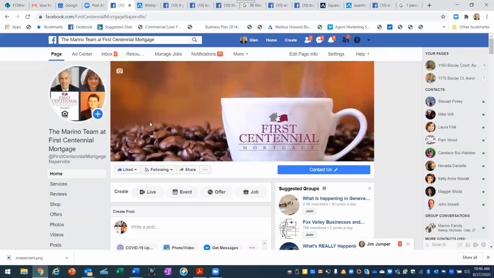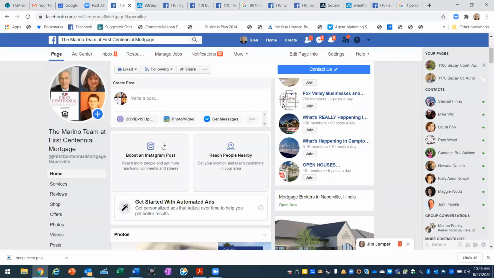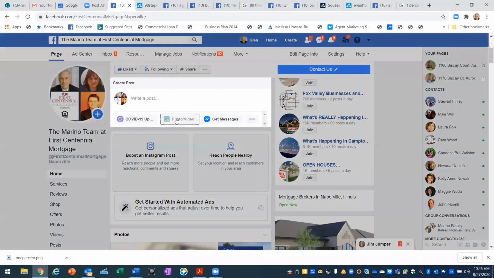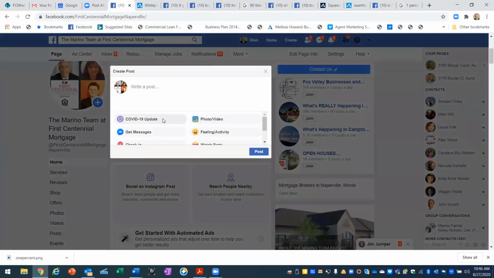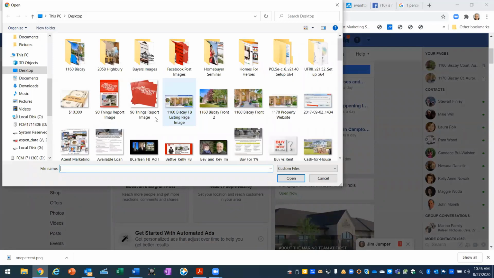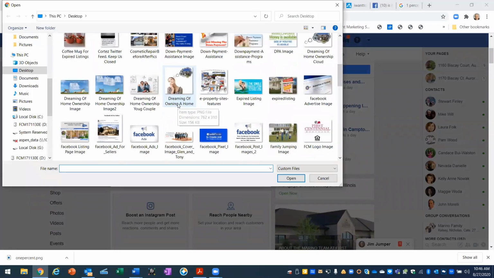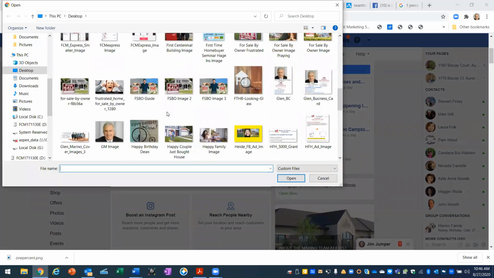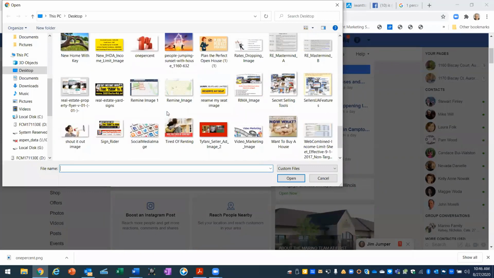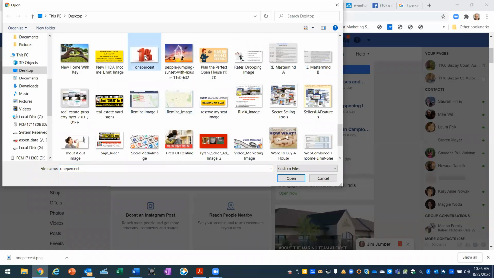Okay, so what we're gonna do now is, you said when you write a post, you said we have to first upload an image. We're then going to look for that 1%. It's alphabetical, so it should be under the O's. There's the 1%. Let's open it up.